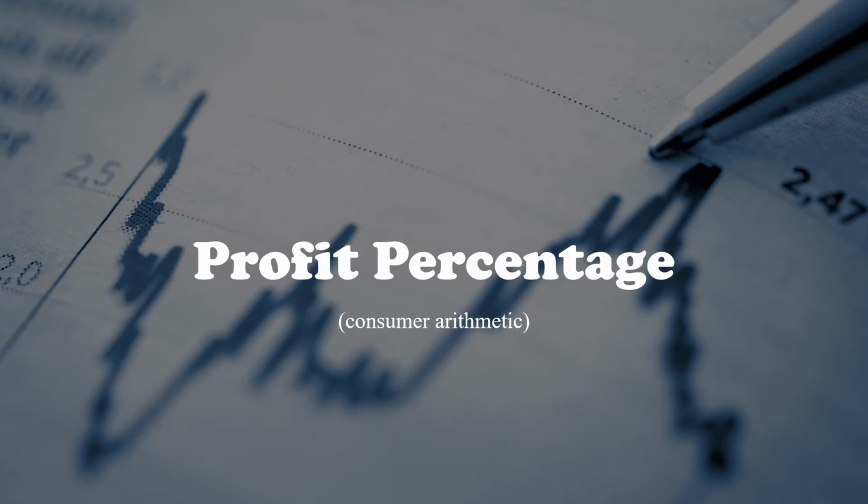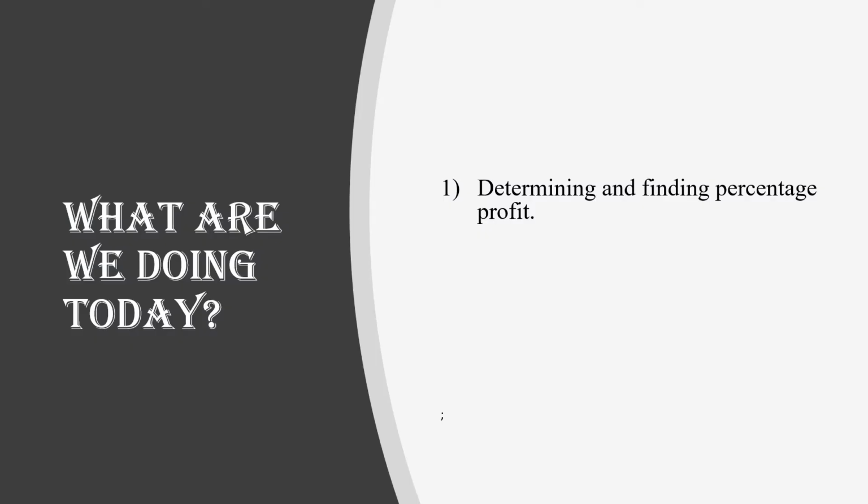Okay, good day everybody, and today we are going to be continuing our series on consumer arithmetic, and today our primary focus would be that of profit percentage. Previous to this video, we would have already looked at defining the key terms that we'll be using throughout this series. We also look at calculating profit, we look at calculating loss, and today we're going to jump straight into profit percentage. So what is our objective for today, or what are we going to do today?